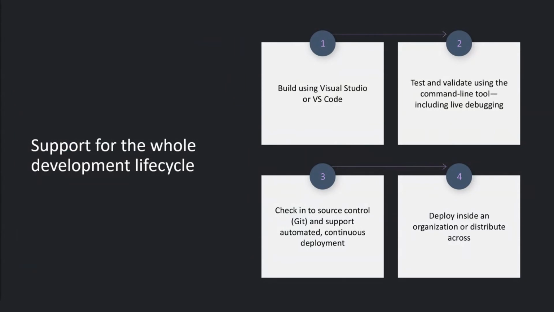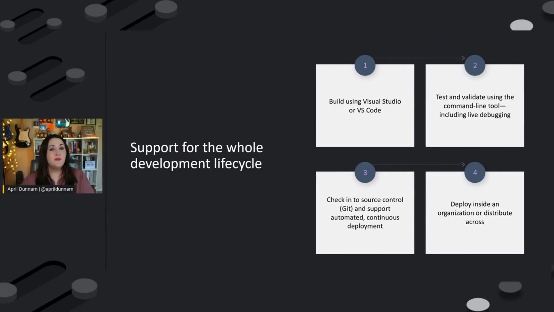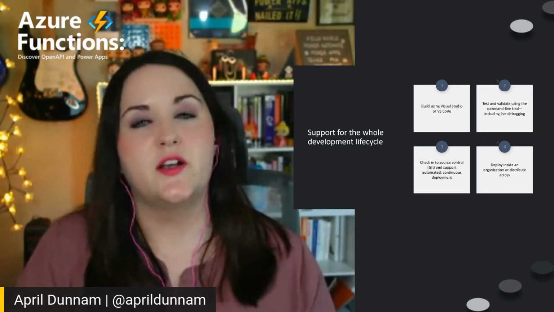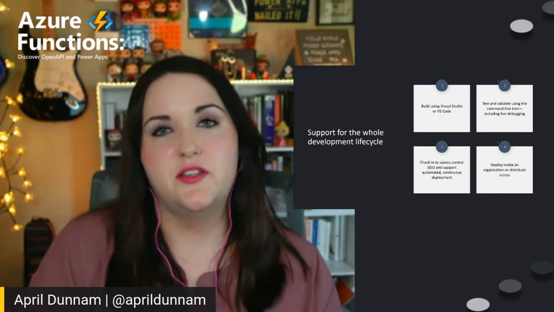And then when we're talking about the application lifecycle here, there's support for the entire process from building using Visual Studio Code or VS Code, to testing and validation using the command line tooling that we talked about, to being able to check in your source control with continued automated deployments and deploying inside of your organization and distributing across. So it does support the lifecycle like we would expect from enterprise-grade solutions that we're building.